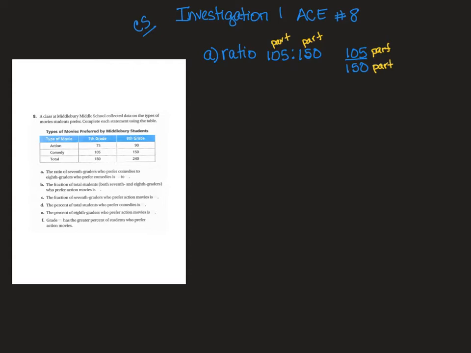And now I'm gonna simplify. And I can simplify here. If I divide by 5, I get 21 over 30. And I know both of those can be divided also, so I'm dividing by 5, both top and bottom. And here I'm dividing by 3, and I'm going to get 7/10. And I could do that here too. I could get 7/10.